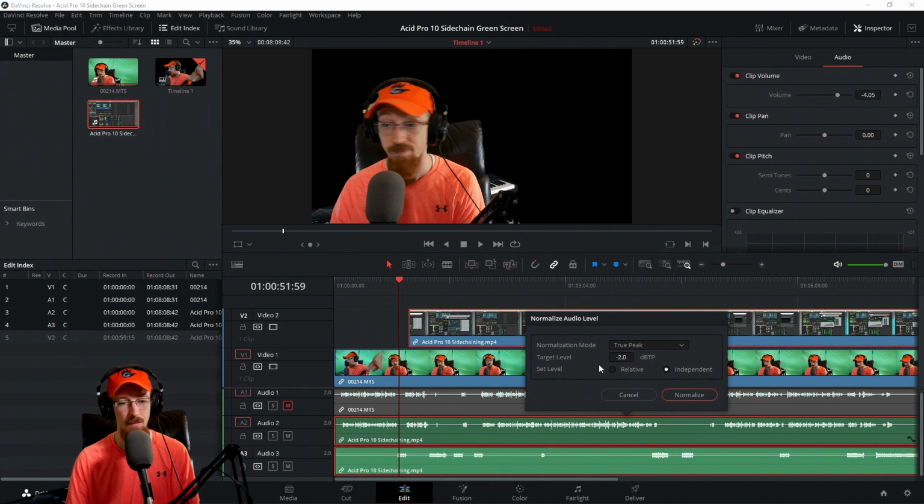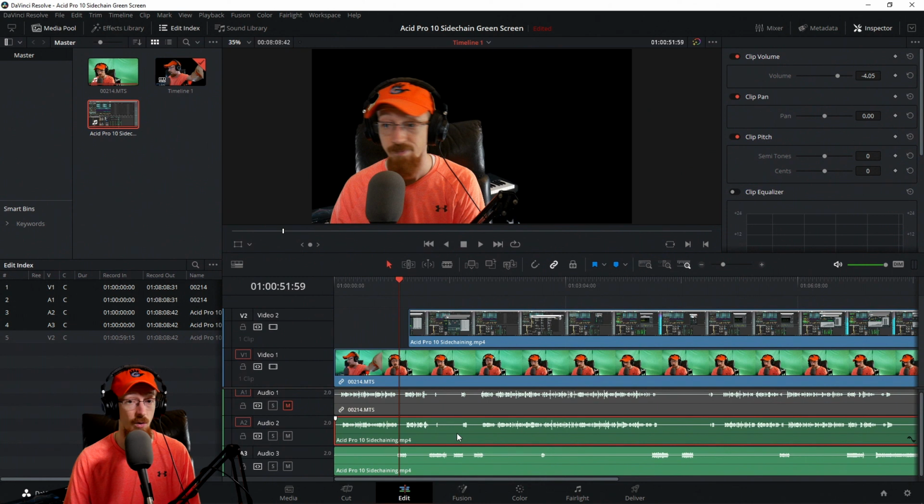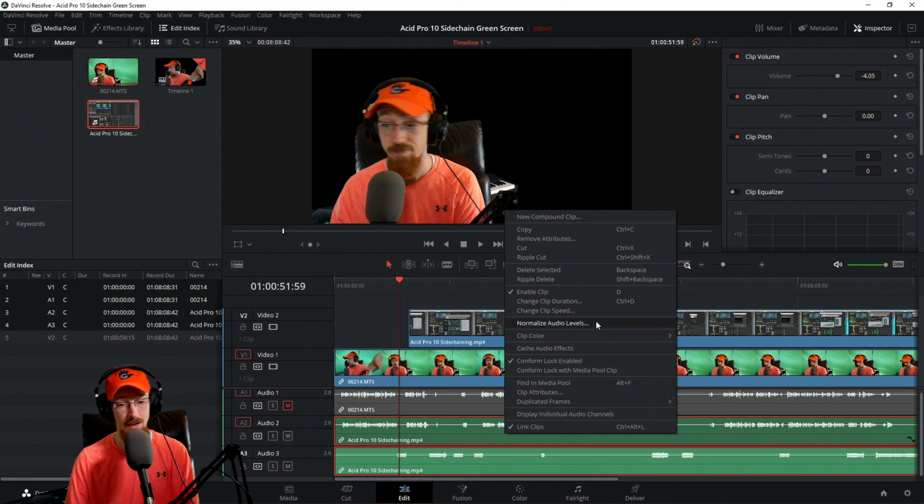So I want to gain it up. First, when you click normalize, it takes a long time compared to pretty much every program I've done normalizing in. And it doesn't tell you how much it's gaining it up by. I wish it would. They've got this cool relative option, which will consider the tracks together. But if you want them done independently, you go to independent, which by the way, in my experience has been iffy. Sometimes for some reason, it still doesn't normalize it to the level that I told it to. I have to completely unselect the track, unlink it, click away, select the one track, and then normalize it, which has happened a lot more than once. So if you get that behavior, I get that same behavior.